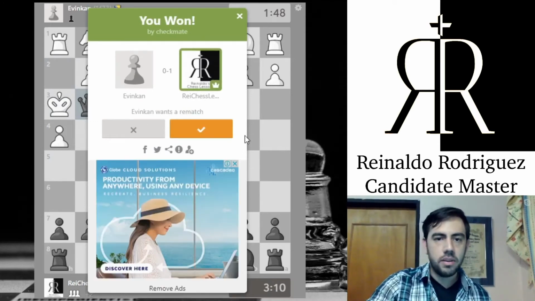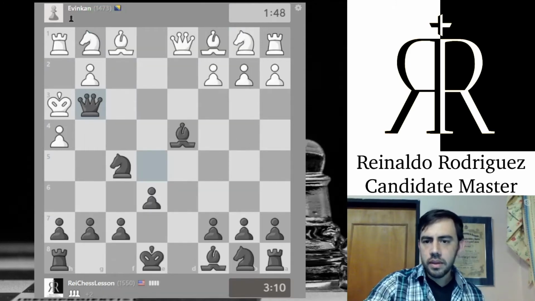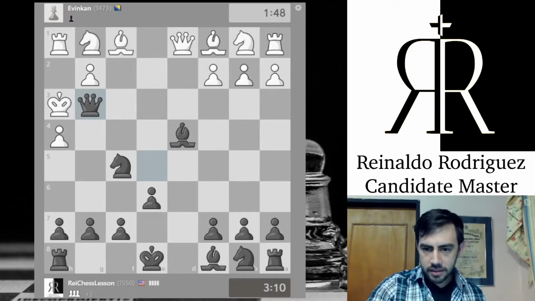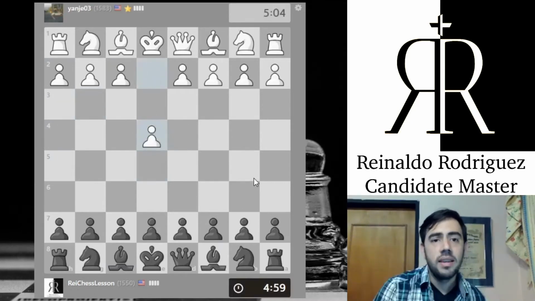Okay, a rematch, but not. Let's look for a new opponent. Okay, so let me see. Rematch, new 5+5. Okay, here I think this is the option to look for the new game. Okay, now a game with black pieces.